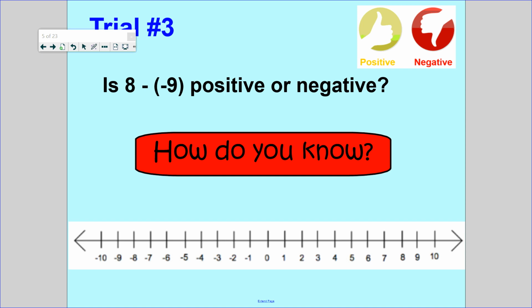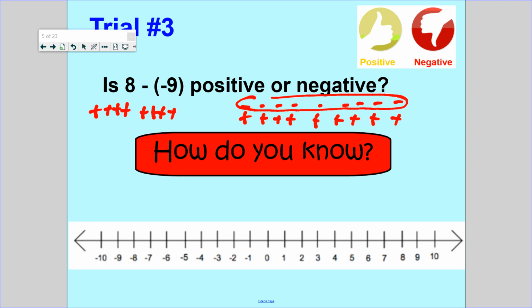Again, I'm not solving it. 8 minus negative 9. Do you still remember how to subtract integers? For those who forgot, you start with 8. If I take away 9 negatives from here, what are you going to have left? Remember, you have to draw zero pairs, 9 positives and 9 negatives. If I take away these 9 negatives, you're left with positive. So as you can tell, 8 minus negative 9 is the same as saying 8 plus 9, positive.